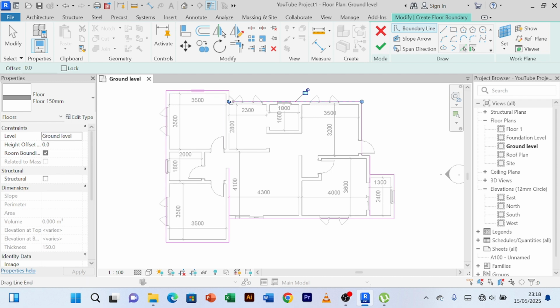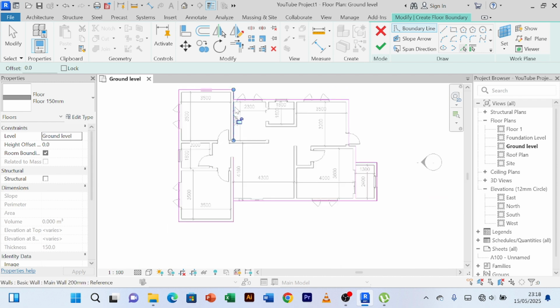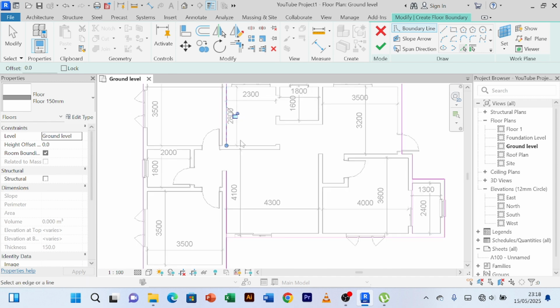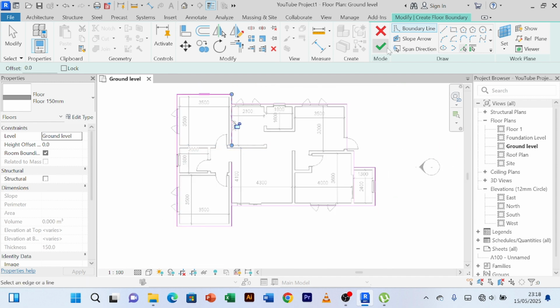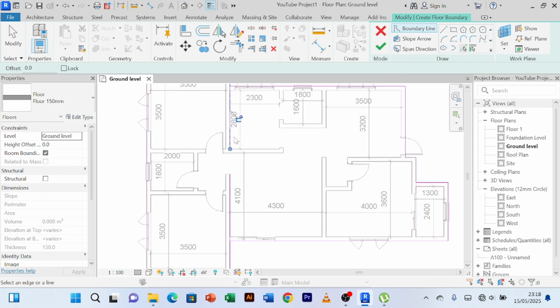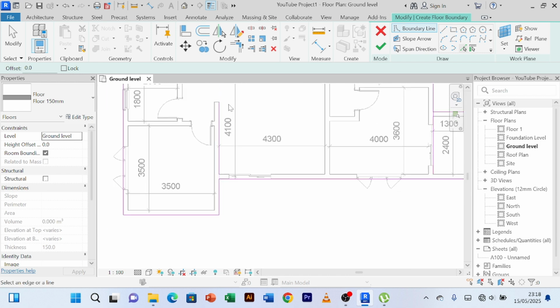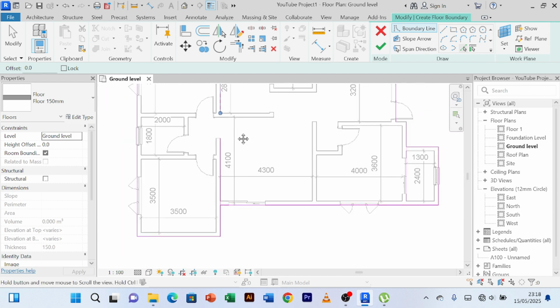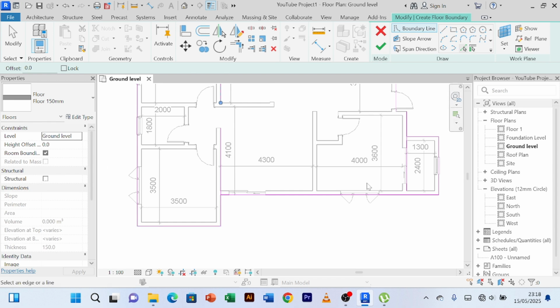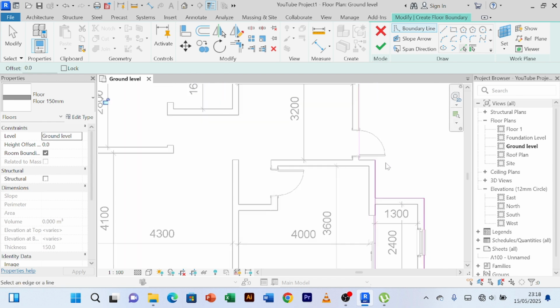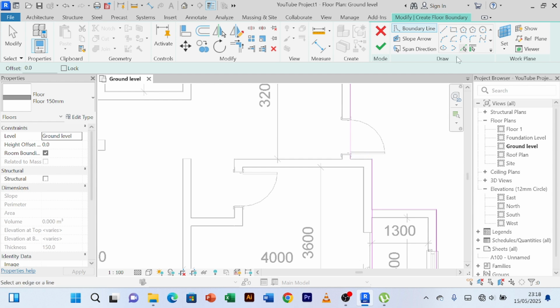So after clicking all around, you make sure these lines are connected, because when you just finish edit mode right now, Revit will not accept this, because this line, some of them continue here. Revit will not understand this kind of loops, so it has to go all around as one solid line. There's one that we have not drawn here, so we have to pick this.